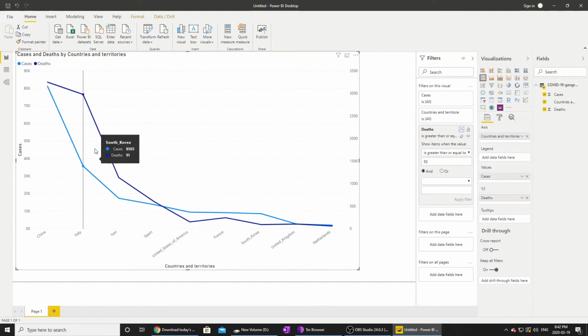So see the distance between these two lines. This will tell you a picture of how many cases there were and how many deaths happened. If the gap is narrow, it means as many cases as there were, an equal amount of deaths were happening, which is quite scary.